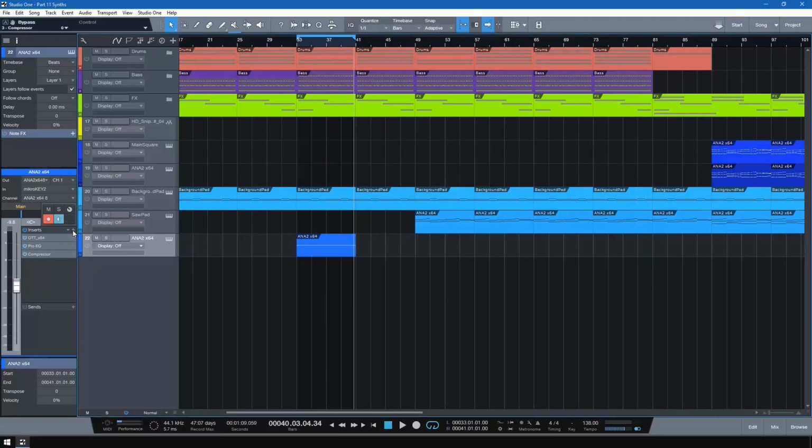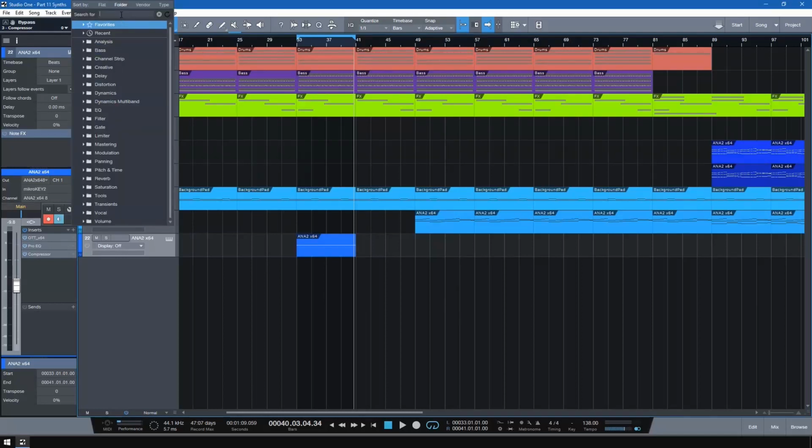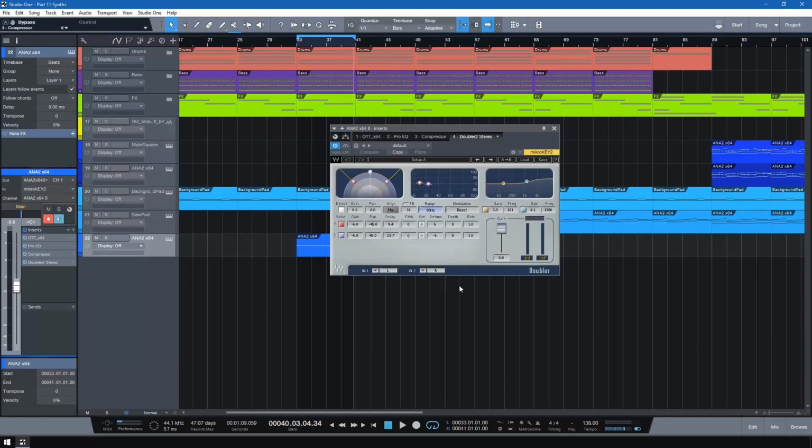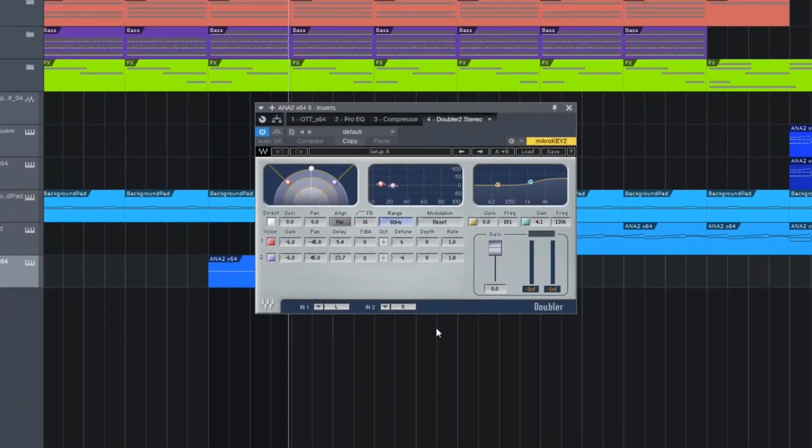Doubler from Waves. What Doubler does is creating 2 extra instances of the sound and allow you to tweak them. What we want to do is delay them so all 3 hit at different times. Doing this quick enough will trick the brain into thinking the sound is very wide. This is called the Haas effect. The left and right channel also have slight detune to separate them even more.